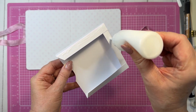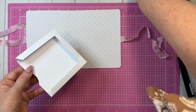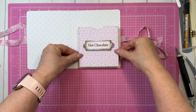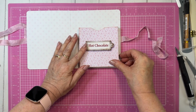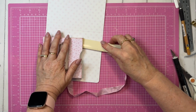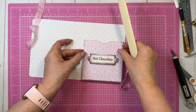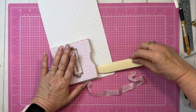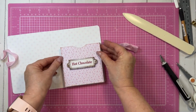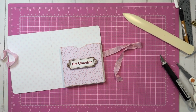You could have, of course, used hot glue if you prefer to use that. I'm going to use white glue. I like that you get a bit of wriggle room with white glue. There we go, it's sort of in the centre. And when I'm happy with that, I'm just going to turn it around and use my bone folder to go in there and, oops, it's slid around like that. Push it down, put it back where it needs to be. Just firm that down so you can't get your fingers in there. Okay. Perfect. Now I'm just going to leave that to dry for a few minutes before I put the sachets in. So I'll come back in a second.